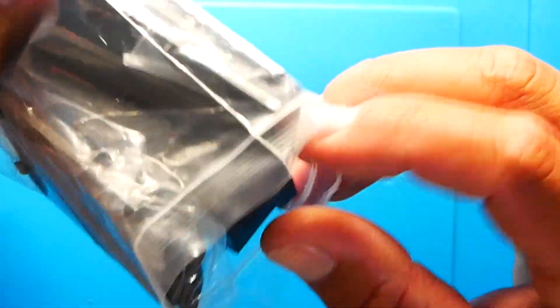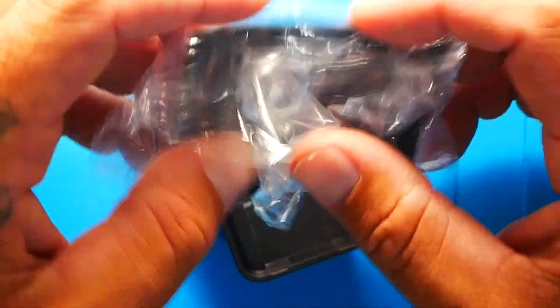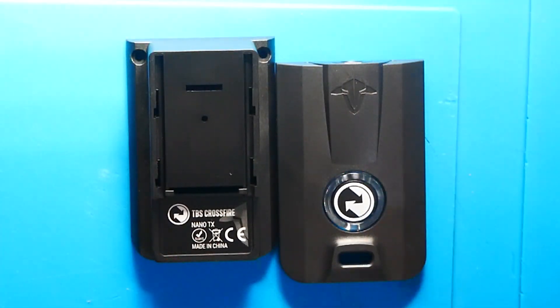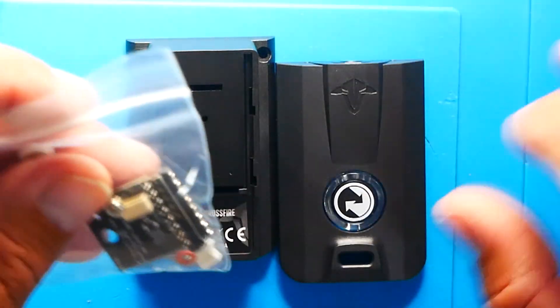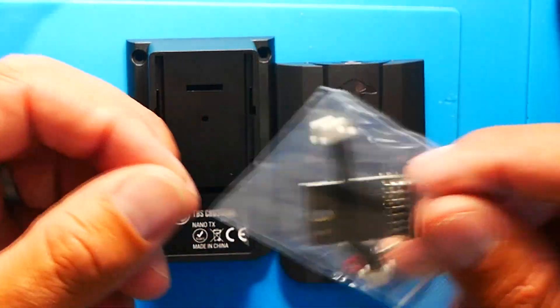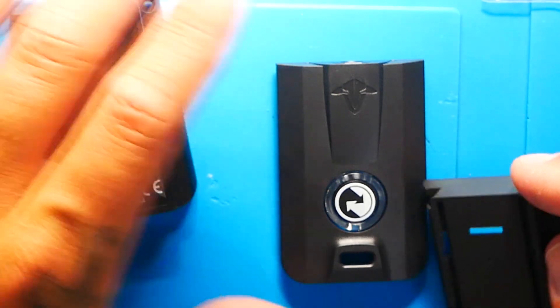Watch this. For $6.95, look at this — you actually have the adapter and the front panel with the button. You've got the button and the Type-C. You cannot do this if you have the Micro V1 — if you have the Micro TX V1 I'm sorry, you just can't do this. They might be working on it, they might not. If you have the Micro TX V2 it's as simple as putting on your new case — front and back — and you will need the PCB, but you saw how easy that was: one screw, two connections on this plug, and now you're rocking and rolling. If you have the X-Lite, there you go. X9 Lite, there you go — all set.